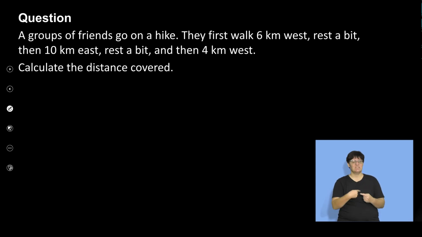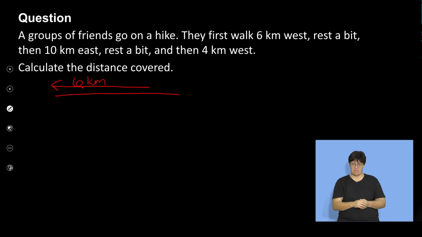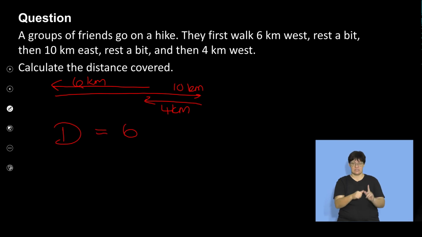Distance, I don't care about direction. So they've gone west, let's make west that way. So they went 6 kilometers. Then they went 10 kilometers. And then they went 4 kilometers. Okay? And we can hopefully all do this, but they want distance. Distance means I'm going to go 6 plus 10 plus 4.